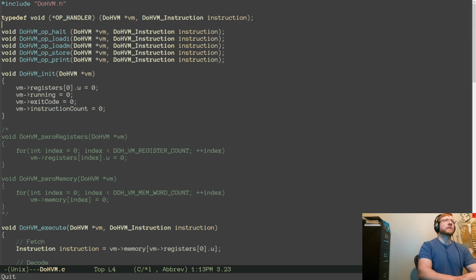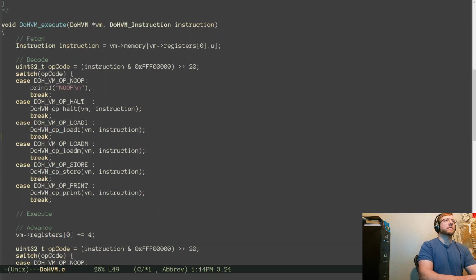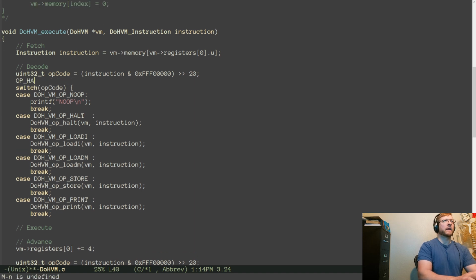Is that it? Come up here. We have our op code, our op handler is null pointer. Ooh, let's see, probably null. Instead of this, I'm going to say op handler equals go m op no op.